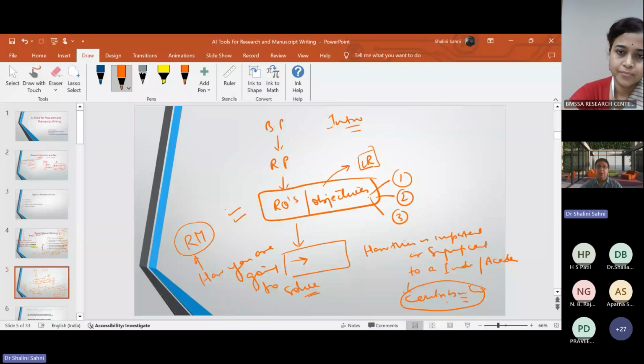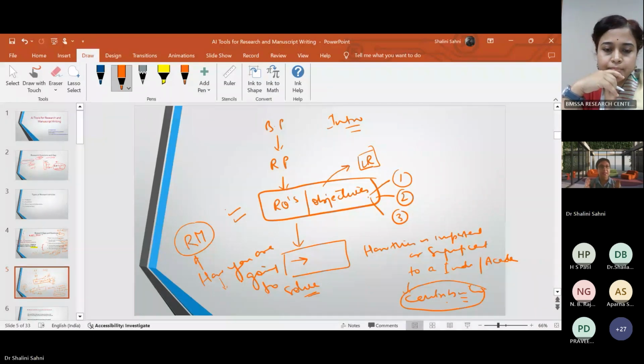Here you just have to add one or two lines. You may not have to write the full paragraph on the research method. What exactly are you going to do? You will just say that this will be done through a qualitative method or an exploratory research design using semi-structured interviews collected from whatever your sample is. That is it. Explanation of all these things will be carried forward to the RM section, right?